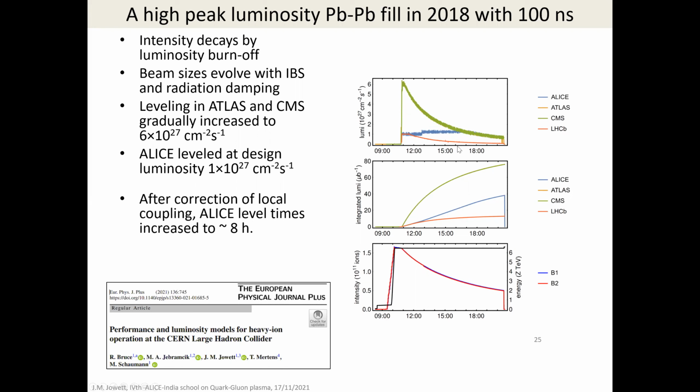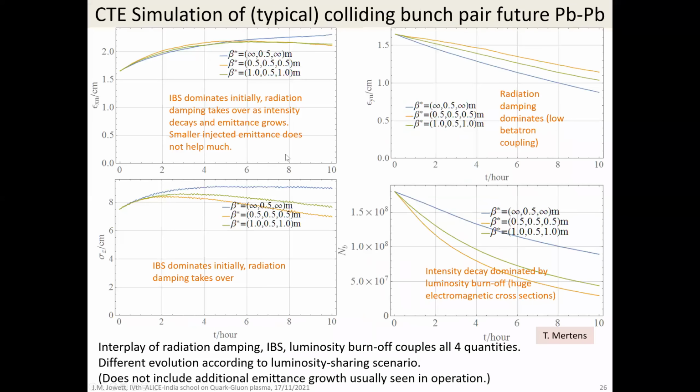Okay, but in the future, this is going to change. There's a paper here which describes the luminosity models and gives references to the details. This was just published earlier this year, comparing the models with the experience in the LHC, and they're rather good. These are some simulation results with somewhat different parameters. This is for future operation.